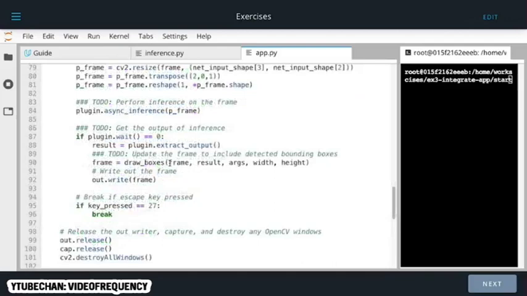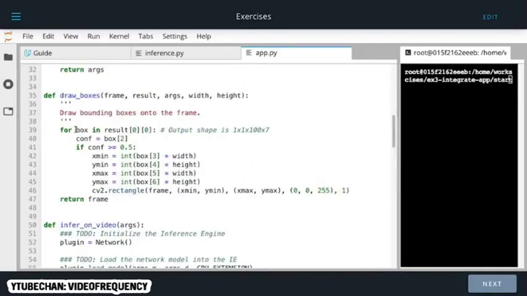So this is just my function to actually extract the bounding boxes and draw them back onto the original frame. Up above, you can see here, it's just extracting because it's a 1 by 1 to start. I go down a couple dimensions to the 100 by 7, and each of these hundreds is a single bounding box. The confidence is going to be the third item, as the one before that would actually be the class.